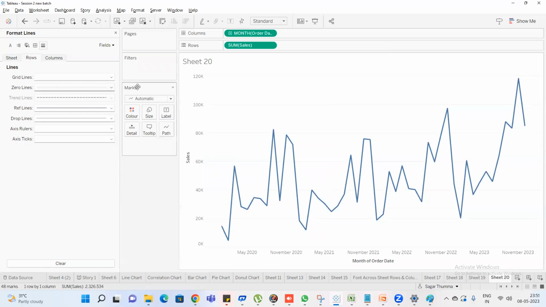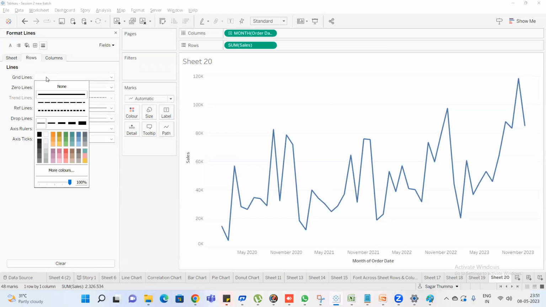If you see in rows, we have some grid lines. For every 20K difference, from 100K to 120K, you have a grid line like this. These are in rows, so by default Tableau gives you these row lines. You can make it as none so that you don't see those grid lines, so that it looks very clean.